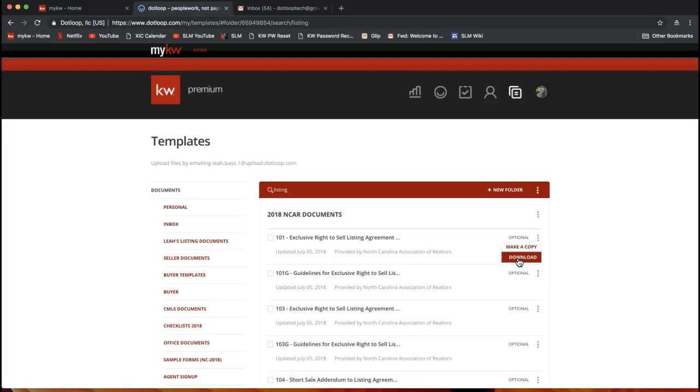So that is how you would go about printing out blank forms. Now, of course, the whole concept of Dotloop is that Dotloop allows you to actually type in your forms and send it to your clients via email so they can click to electronically sign. So definitely a huge time saver to utilize Dotloop in that method. So let me go ahead, let's get started on how to do that.